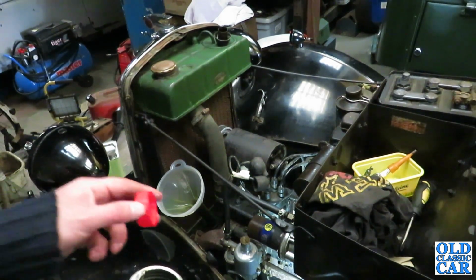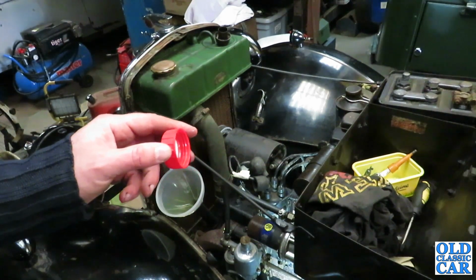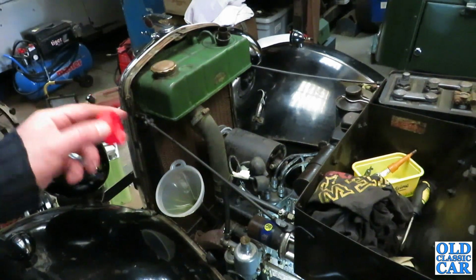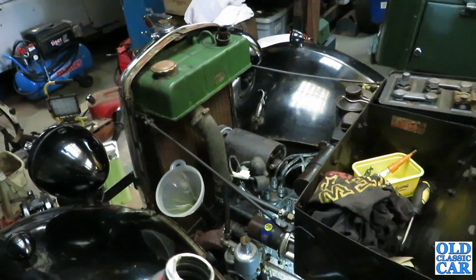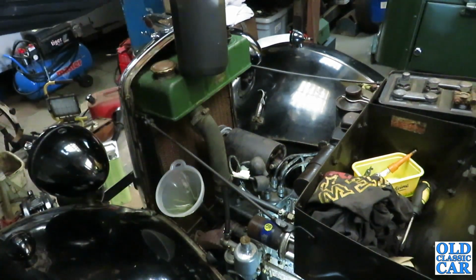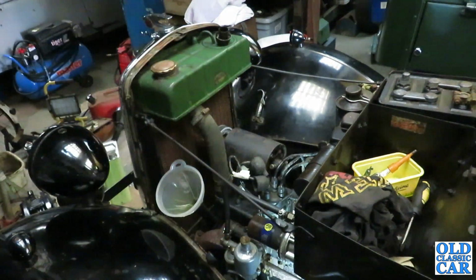But some engines prefer certain brands of oil to others. There's one oil that I used in a car, and the car would just burn oil as soon as it had warmed up through. I would change the oil, put some fresh oil in from a different make, and it worked fine. So it's a bit of trial and error with this kind of thing. What works for one car doesn't necessarily work for another. Let's see if it's registering yet. That's safe.